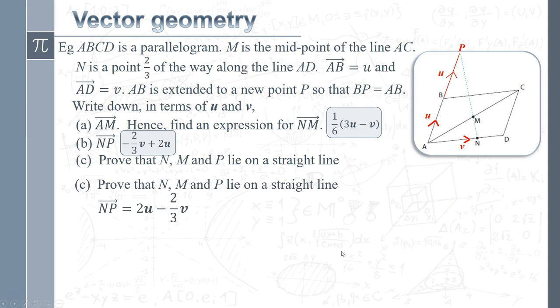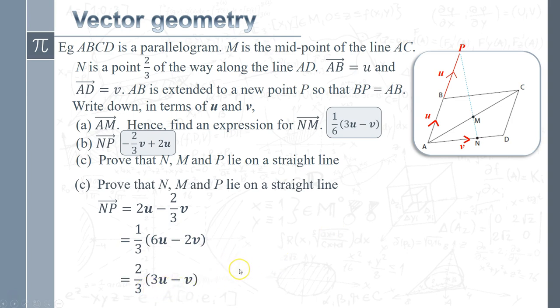What I'm going to do is use the previous result that we had, which is NP. So we've got that vector there. And to begin with, I'm just going to do a bit of tidying up, a bit of factorising here. So if we take out a third, we get 1/3 (6U minus 2V). And clearly I can take out another factor here. I'm going to take out a factor of 2. So we've got that expression there, 2/3 (3U minus V).